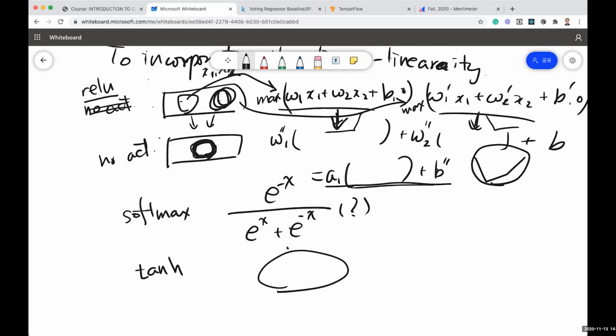But in the recent studies, in the recent 10 years or about 20 years, people find that if you use ReLU, in most cases it will be fine. So instead of introducing more complexity, I just want to stick with ReLU. But it's okay if you want to use softmax or tanh as your activation function, whatever you want. You just replace the string in the activation function argument. So that's okay.